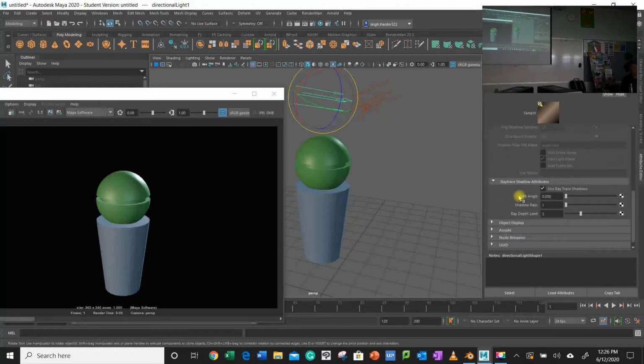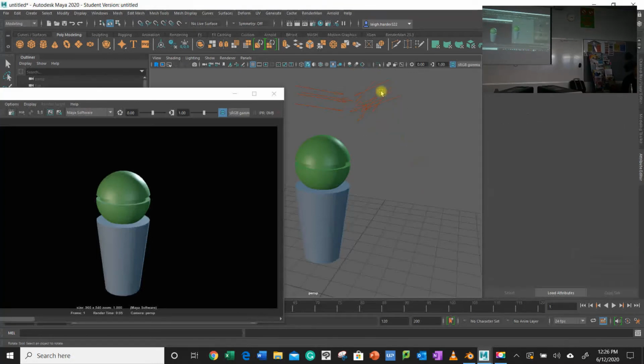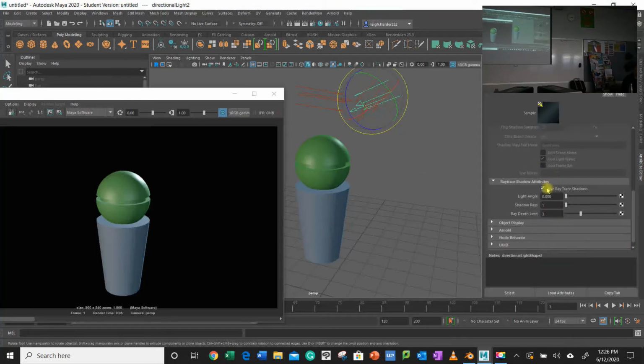And a ray trace is basically a light source is going to keep shooting out rays at different pixels, different points. It'll do a whole heap of blurring and stuff. And it'll basically say, hey, this ray has hit something. Cast a shadow behind it. Make sense? Cool. So at the moment, this light here already has ray trace shadows on, which also means that the other two have ray trace shadows on. So I'm going to make sure that I turn those off. So I'm just selecting my other two lights and just making sure that they are turned off, because I only want shadows on my key light.